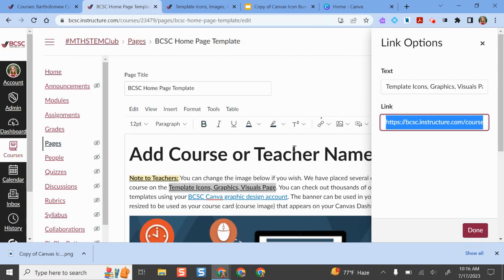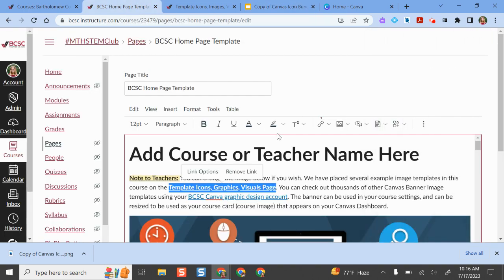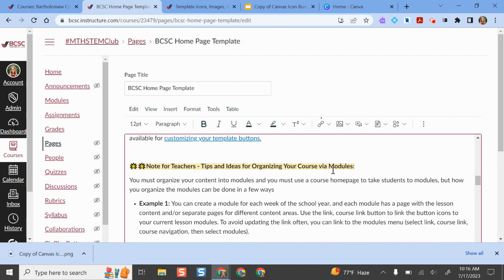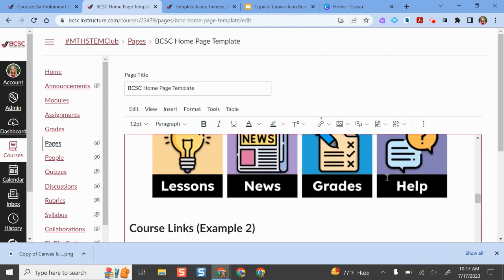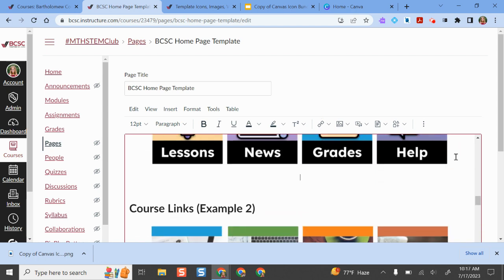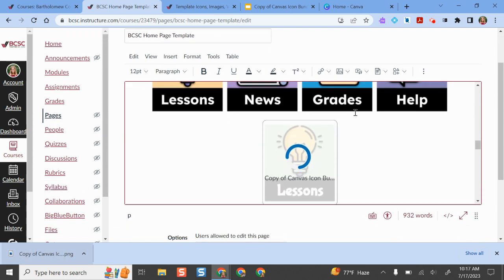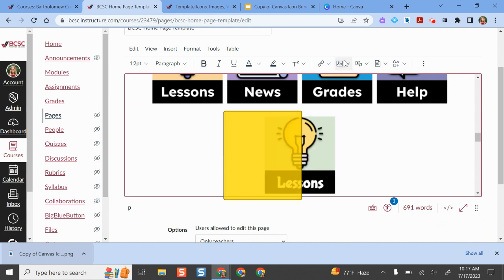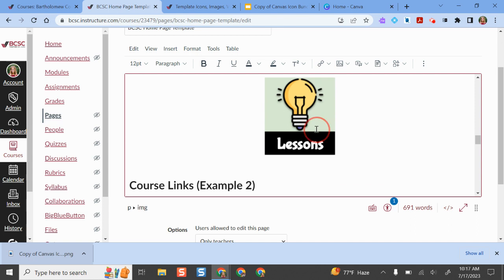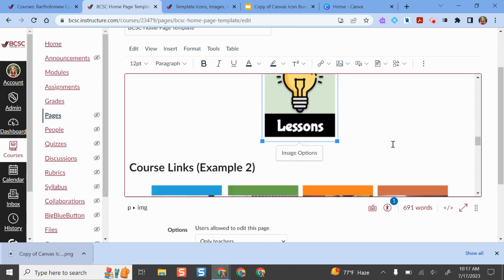So now if I come back to my Canvas course where I was practicing and experimenting with these different pages and buttons, I can scroll a little bit further down the page. And let's say that right here is where I want to add this button. So I can click and drag to add it over, or I can use the insert icon button on the Rich Content Editor or RCE in Canvas. All right, so I have added in that particular button.